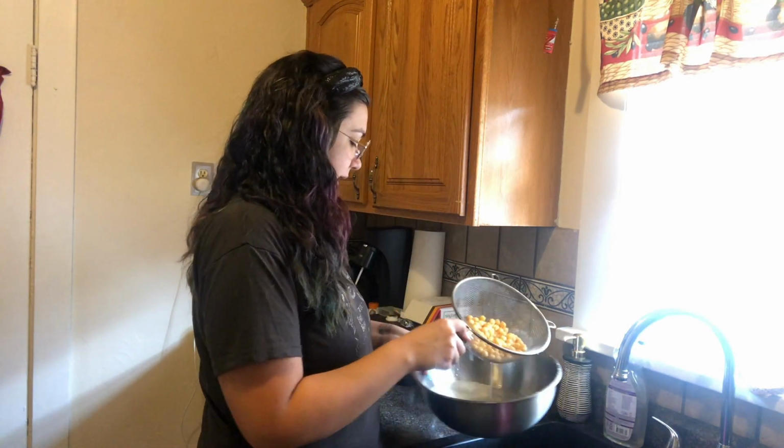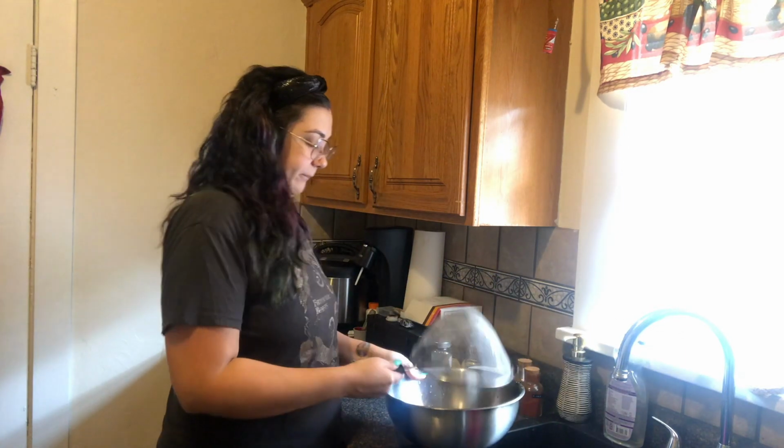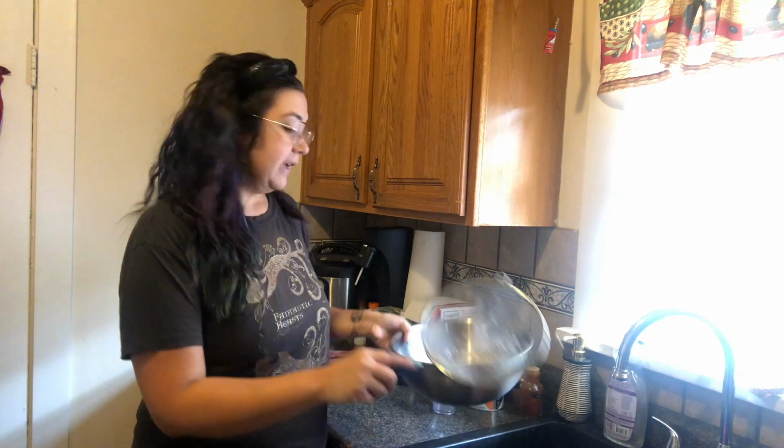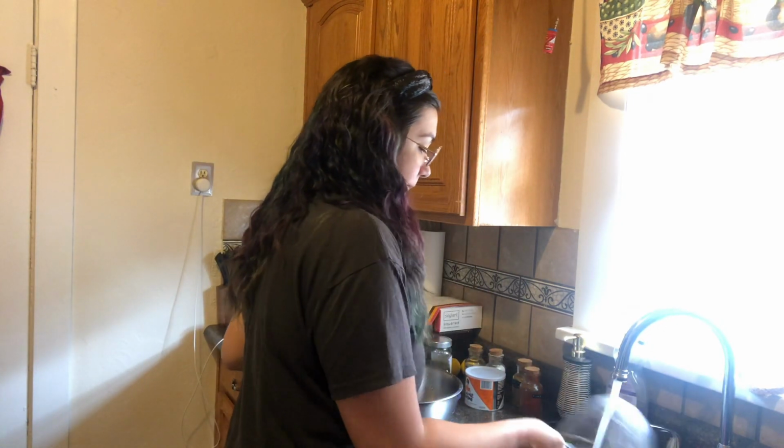Alright, so now here's the trick. So I have this big bowl. I'm just gonna get rid of that. I don't need any of that. So I'm gonna pour my chickpeas into this bowl, and I'm now going to peel them. I have peeled chickpeas every single way you can think of, and this is pretty much the only way I've been able to do it that doesn't make me want to kill myself, so I'm going to teach you guys that.